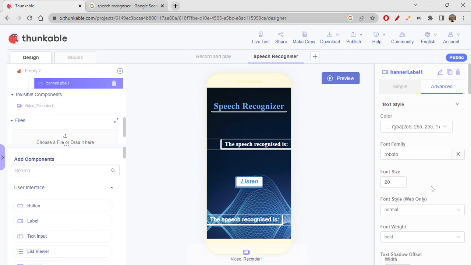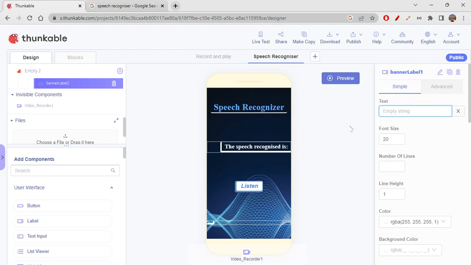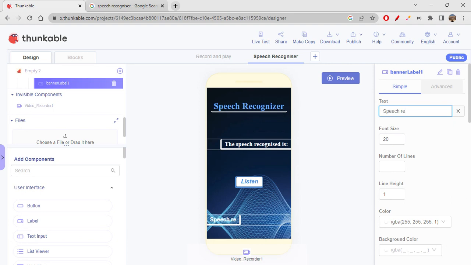Okay, it's good, right? So let's go to simple properties and remove this text. Whatever description we can say, recognize text maybe, or speech recognized.